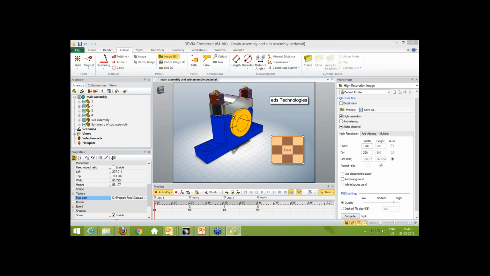I can map, say open here. Now my texture has been changed to trivia.